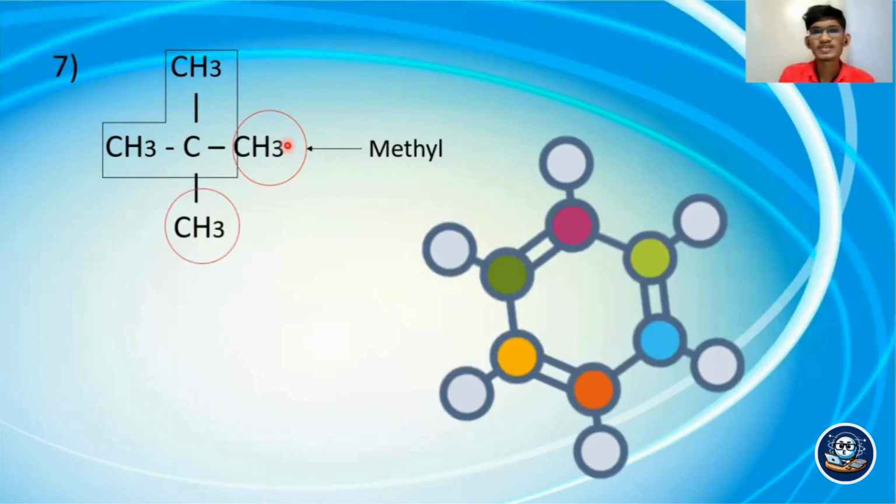Now, the next step is to check whether the branch belongs to the methyl group or not. Yes, it belongs to the methyl group because CH3 is nothing but methyl. Yes, the condition is fulfilled. Now you have to check whether it is attached on the second or second last carbon or not. Yes, it is there on the second or second last carbon. Okay. Next, I have to check how many methyl branches are there on the second or the second last carbon. Yes, there are 2 methyl branches attached on the second or the second last carbon.